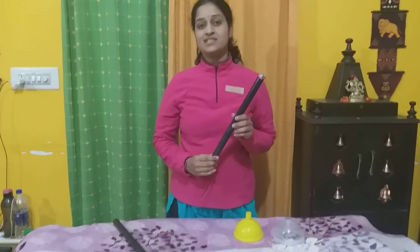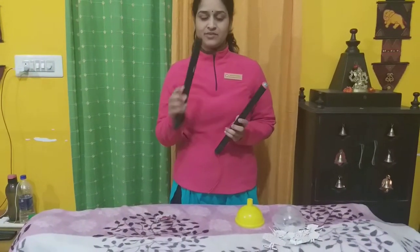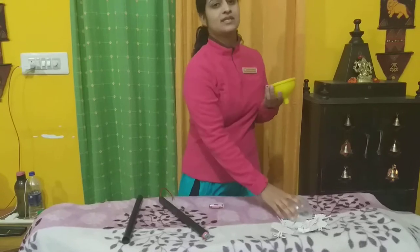Today here I have a small toy made with easily available materials. It's a merry-go-round. So for this we need a used plastic pipe and a DC motor, a wire and a battery and any plastic cups.